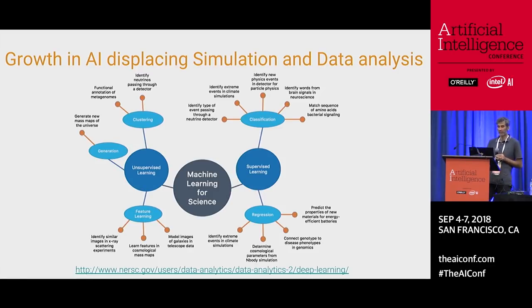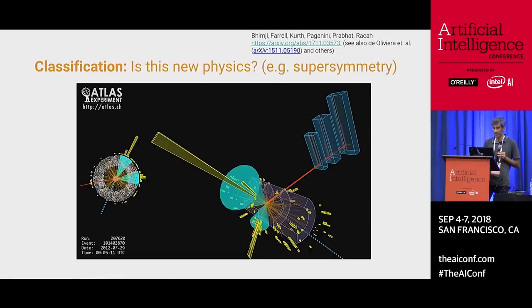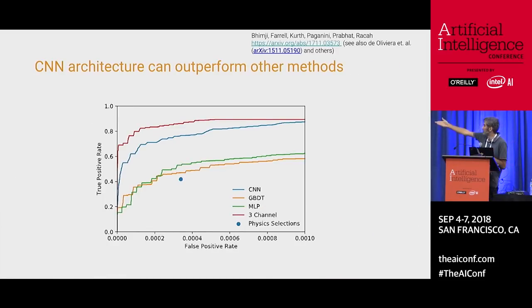Yeah. There certainly are cases where the current models have been well tuned and they are right. But there are many cases where you can get an advantage. You might think that the physics selections here are well tuned over many years, and they know what the variables are to look for. But there is a performance gain, and it can come from exploiting more information in the event that you were otherwise throwing away because you thought you knew everything that was important about those events, but actually there was stuff that leaked outside the data you were looking at. So there are gains to be had, I think.